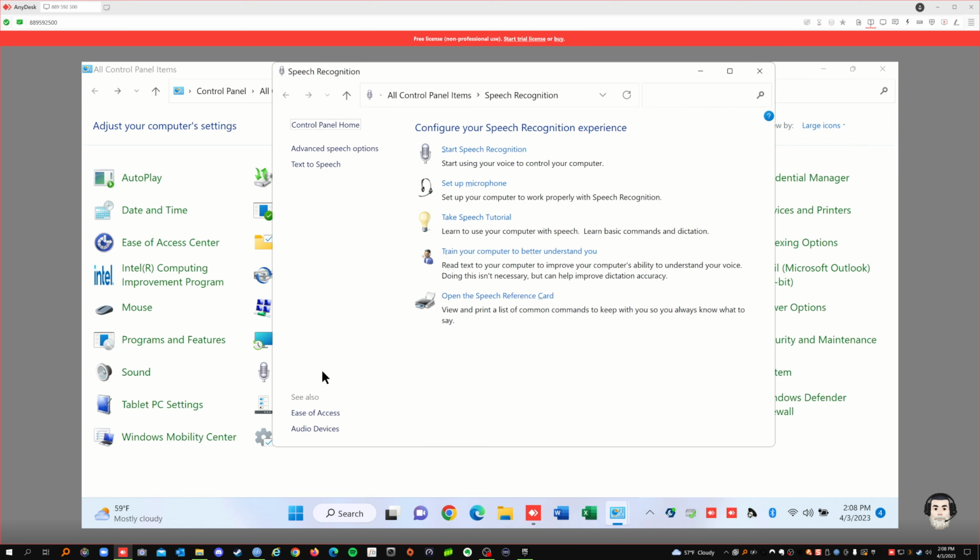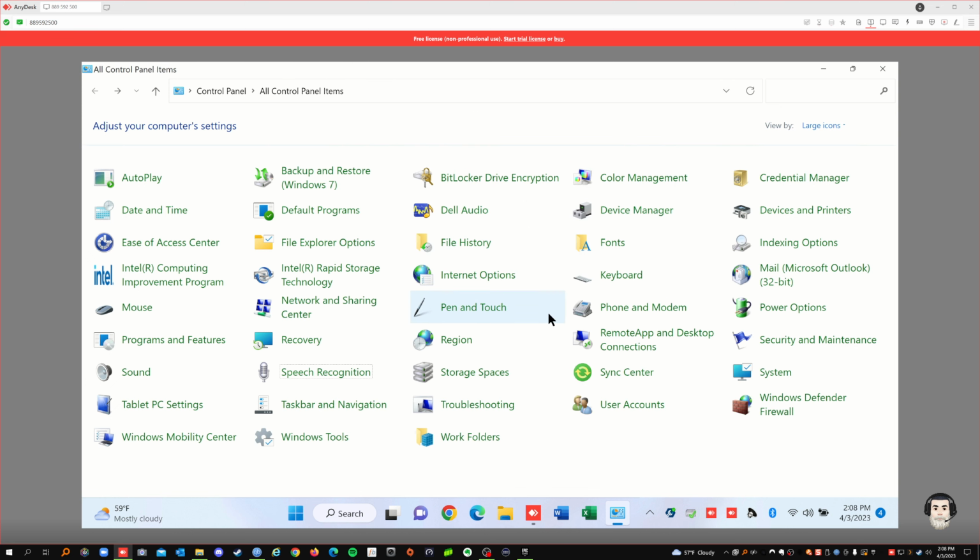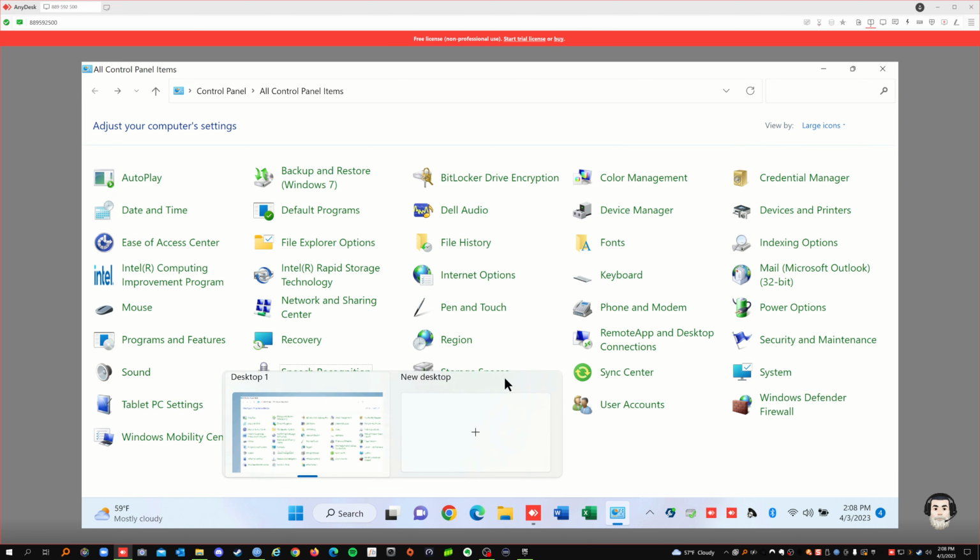And this is how you do it. Yeah, see, start speech recognition, set up a microphone, take a speech tutorial, train your computer to better understand you, and so on and so forth. Yeah, that would have come in handy when I was a newspaper reporter. Yeah, exactly. Okay.